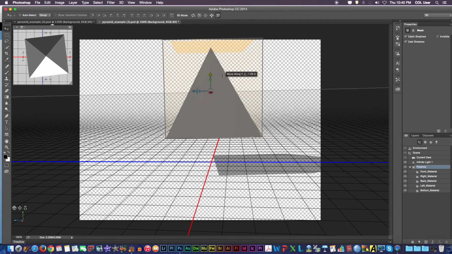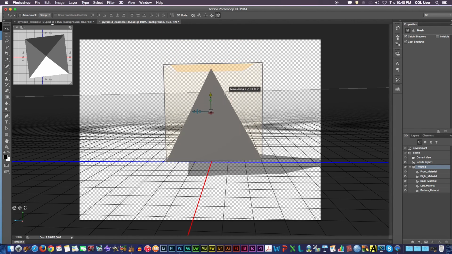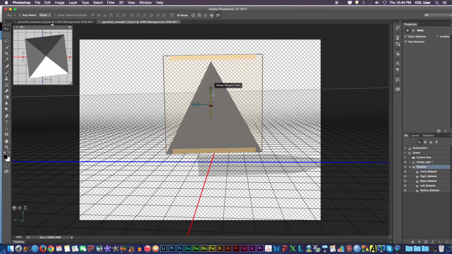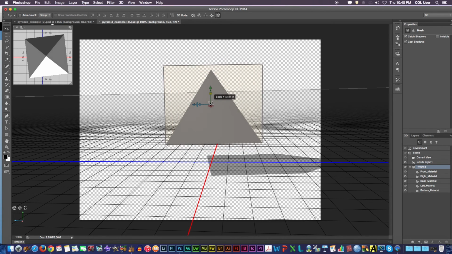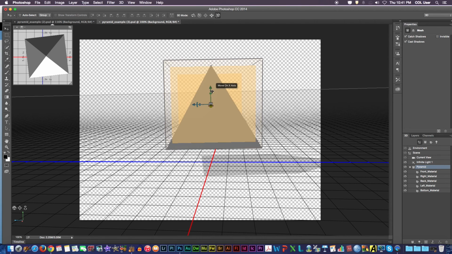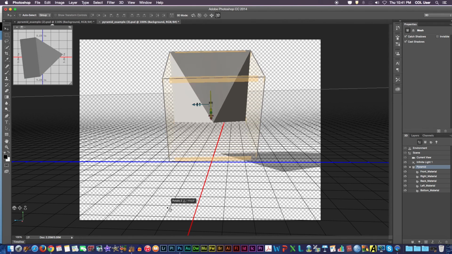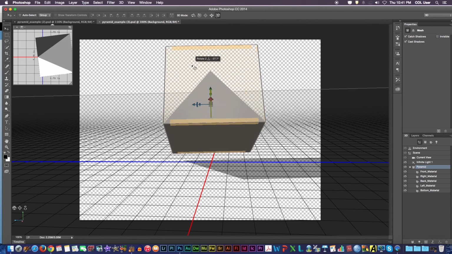Can't move it side to side because it's on the Y. Scale along the Y, and it just scales it down or whatever you want it to be, and rotate around Y just basically moves it like that around the Y.